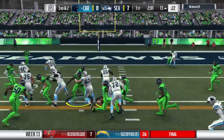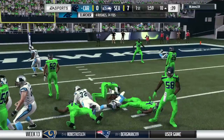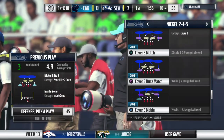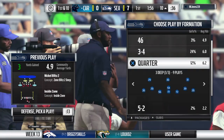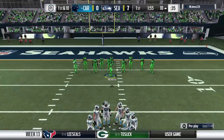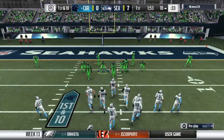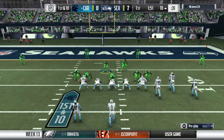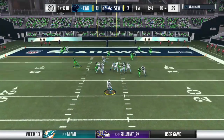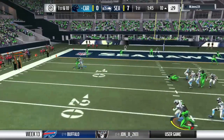They'll run it now out of the gun. And he's able to pick up the first down before he's tackled right at the 10. It's really simple to say that they know their identity, that they are a passing team. But one of the reasons that they're so successful, they know how to mix in the run and make sure that they keep the defense off balance and not able to just simply say, let's go get the quarterback and disrupt things.